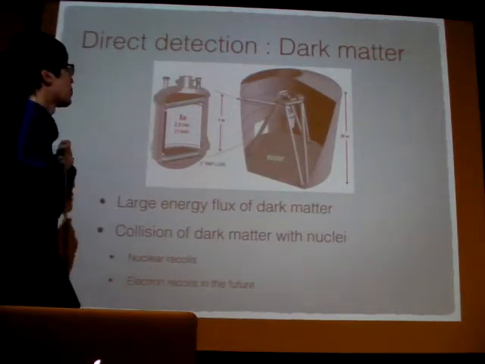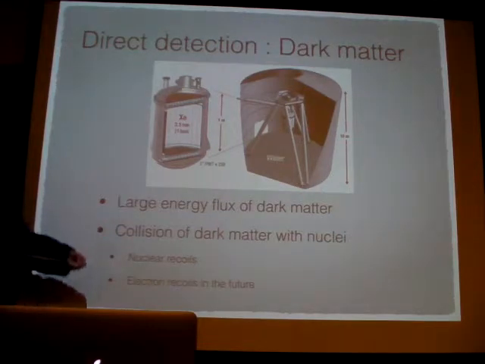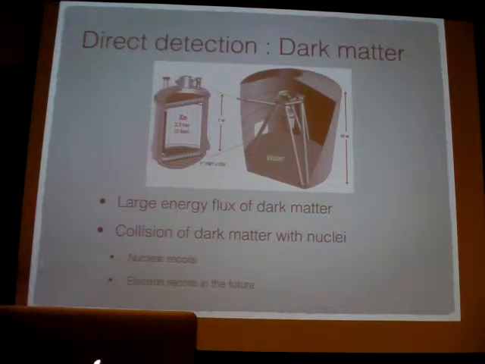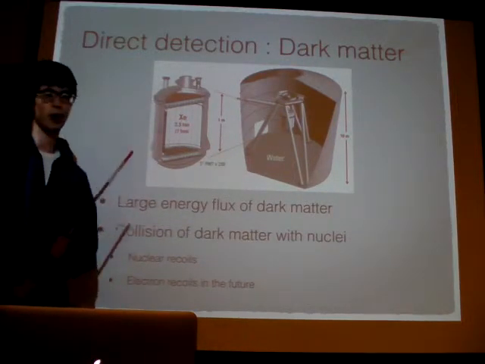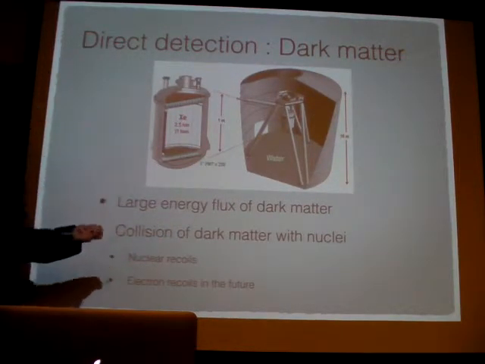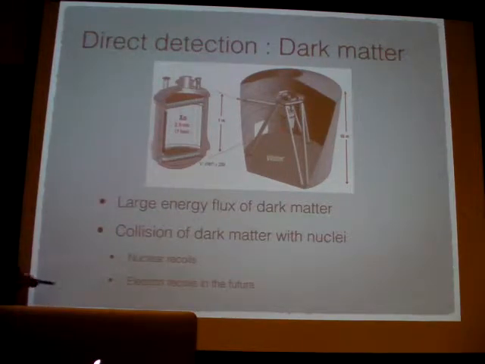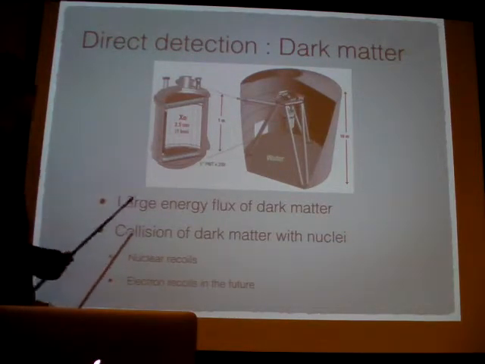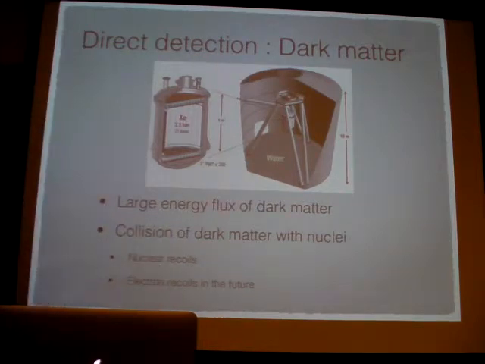Another high-density object, possibly, is dark matter. There's a huge amount of energy density in dark matter, like 0.3 GeV per centimeter cubed. So if dark matter was GeV or less, there's at least one particle of dark matter per centimeter cubed flying through us. That's a huge flux of dark matter, and so we could try to imagine looking for it. There are various experiments. One example is Xenon 1 ton, where they just look for scattering of dark matter off of the nuclei.